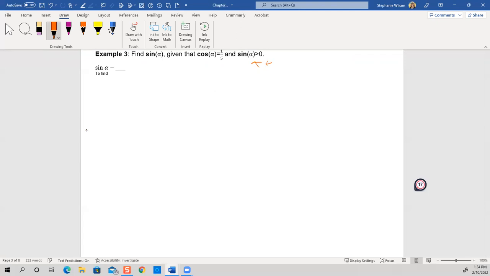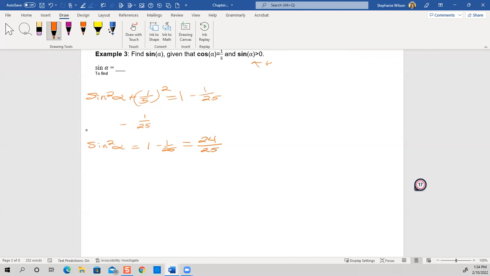Well, we're going to apply the same rule again. I got sine squared of alpha, and you can use parentheses on alpha or you don't have to. You'll notice I do off and on. I know what cosine of alpha is. It's 1/5, and we're going to square it, and it's all equal to 1. So 1 squared is 1, 5 squared is 25. I'm going to subtract it from both sides. And now I got sine squared alpha is equal to 1 minus 1/25. If y'all want to clean this up now, you can, or you can wait. It's up to you. I'm going to, just because I know what's going to happen to that denominator.